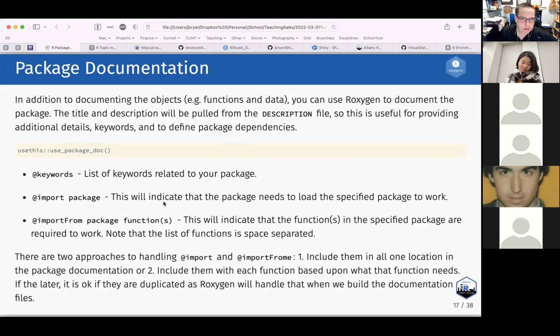But there are well over 100 functions in the psych package, but I'm only going to use those two. So I do import from psych, describe, space, describe by. So I have those two available, but it's not going to bother loading the rest of the package. That's really handy to avoid name collisions, things like that. And it makes your package a little bit cleaner, a little bit leaner in the way it works.